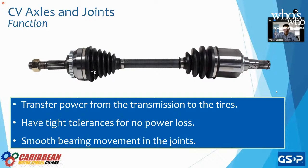So our CV axles, at GSP, we design them and manufacture them with super high tolerances, right? You need tight tolerances so that there's no space in between items. As soon as you have space in between items, you have knocks. We're going to talk about that in the next slide. And smooth bearing movement in the joints.